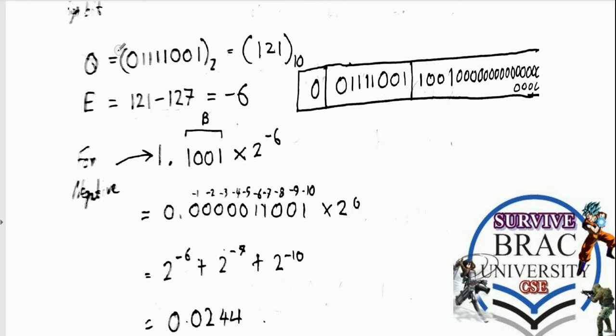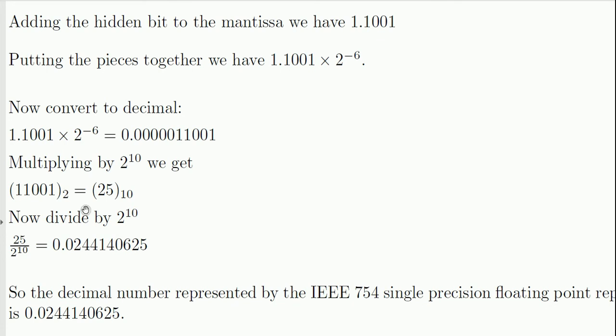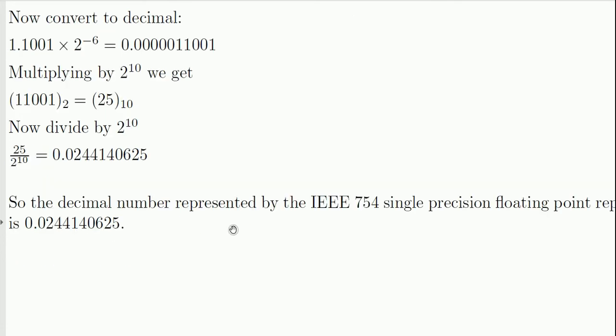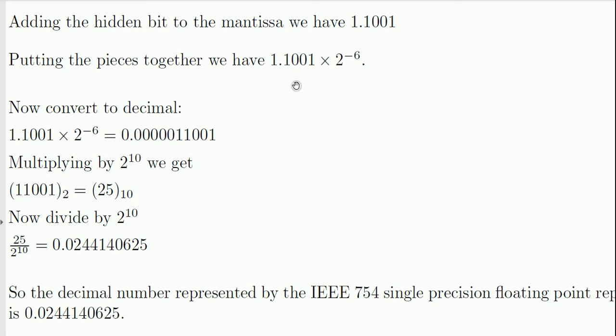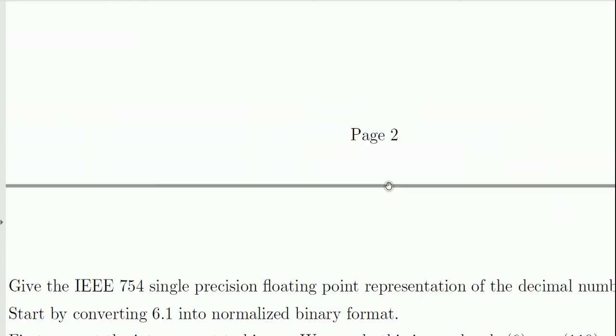See over here. You have this is the part. This is the exponent. This is your first initial format. We got 1 because of the negative minus 6. Then you can just use the exponent to push forward. Start counting from here. Minus 1, minus 2, minus 3, minus 4, minus 5, minus 6, minus 7, minus 8. Now we will only take the ones that have 1. So minus 6, minus 7, and minus 10. So 2 to the power of minus 6, 2 to the power of minus 7, to the power of minus 10. You get 0.0244. This is one way of doing it. You can also do it according to the note. You can also do it in this way. It doesn't matter either way. It's your choice. What is important is that you reach up to here. This is the main thing.